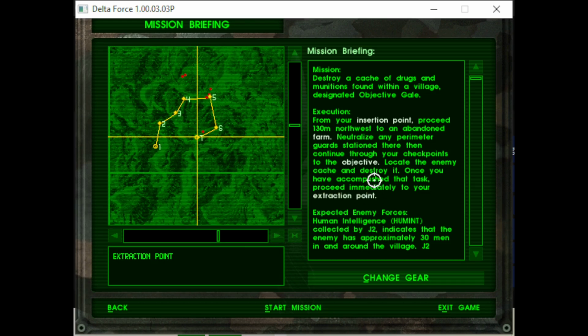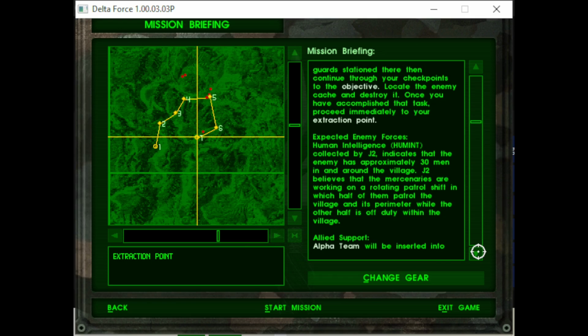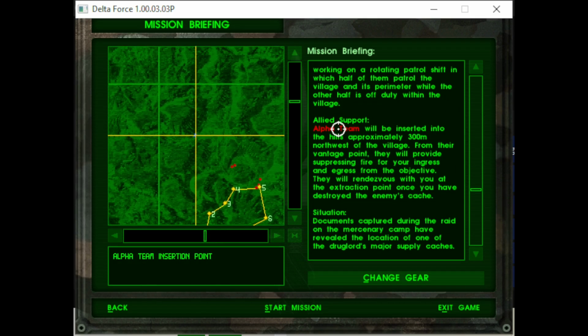Expected enemy forces. Human intelligence, collected by J2, indicates that the enemy has approximately 30 men in and around the village. J2 believes that the mercenaries are working on a rotating patrol shift in which half of them patrol their village and the perimeter, while the other half is off duty within the village. Alpha team will be inserted into the hills approximately 300 meters northwest of the village. From their vantage point, they will provide suppressing fire for your ingress and egress from the objective. They will rendezvous with you at the extraction point once you have destroyed the enemy's cache.